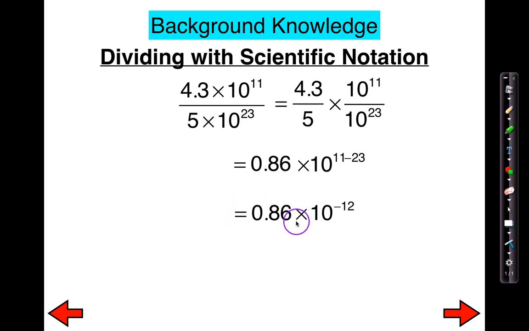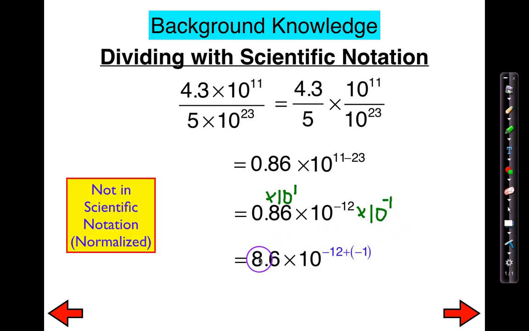And like I said, our coefficient needs to be adjusted because it's too small. So I'm going to have to make it larger by multiplying it by 10 to the first. To balance things out, I'm going to multiply this part by 10 to the -1st, which is going to leave me with 8.6 times 10 to the -12th plus a -1 since we're multiplying. So yet again, we're using a property of exponents. Since it is multiplication, I'm going to add the exponents and I'm going to simplify it to 8.6 times 10 to the -13th. So we're just recalling that we need to make sure our coefficient is between 1 and 10.